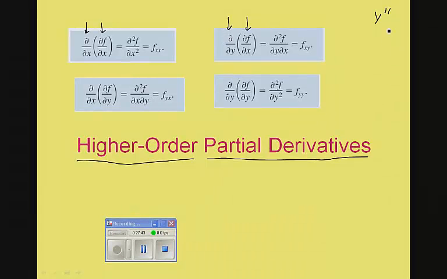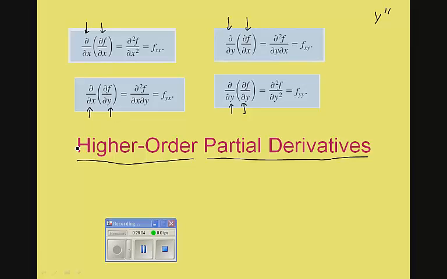Now, we know in Calc 1, what's the second derivative tell you? First derivative gives me the slope of the tangent. What's the second derivative give me? Concavity, right. So in Calc 2, well, the second derivatives are going to be helpful also. I guess that's all we say so far, that they're going to be helpful.